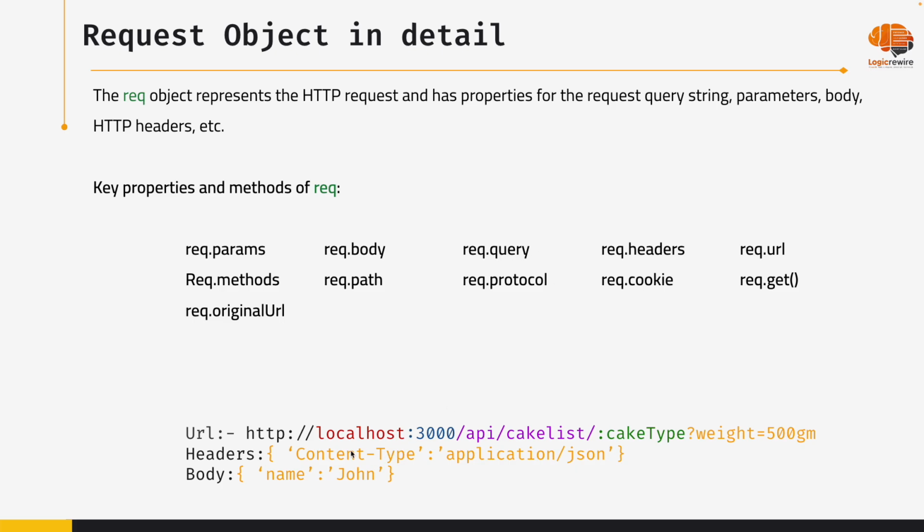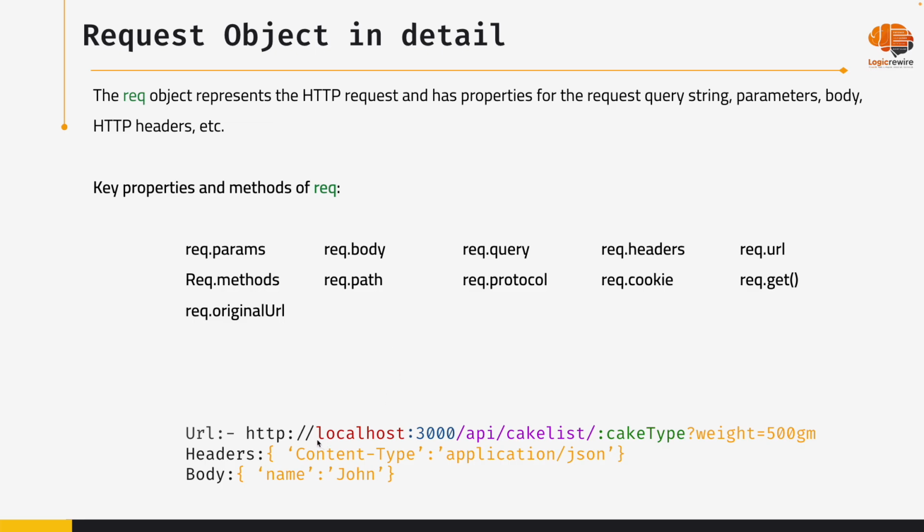Let's suppose the server has to get all the header data, then you write REQ.headers. If the server has to get which URL is getting called, you can just write REQ.url. If the server has to get the request body, you just write req.body. And if in the server you want to know which method is called, like you have created thousands of APIs, but which API is getting called, GET API, POST API, PUT API, for that you can write REQ.method.